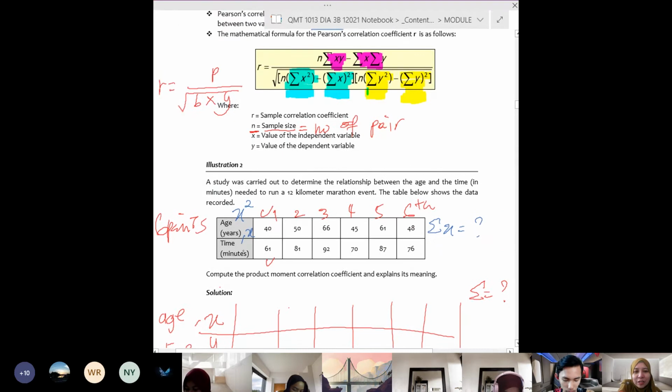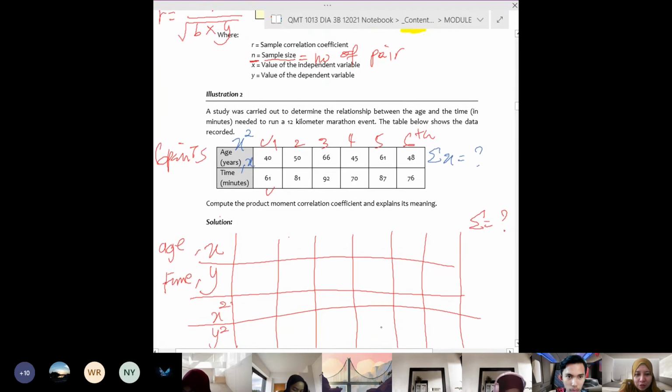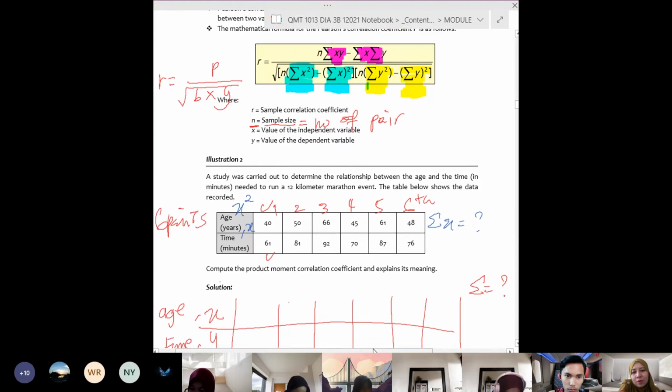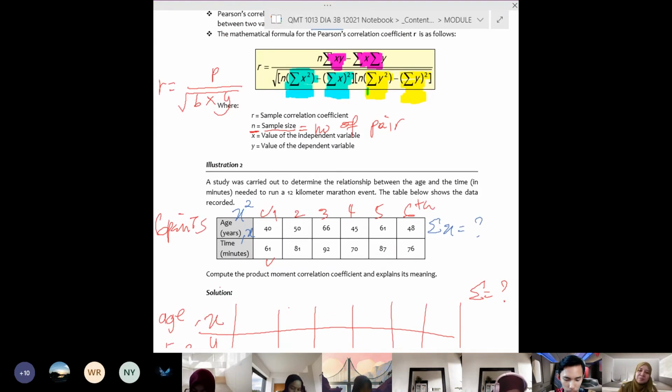Of course, you need to find out the value of R after we complete all these values in the table. Okay, what happened to Ami Imtiaz? Why do you put your hand down? Because I'm not done with the R yet. Oh, you have not found the R yet. Okay, it's not that difficult because you already have your Excel values. You just have to find the totals and substitute in the formula. You can also use your calculator.